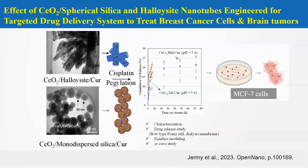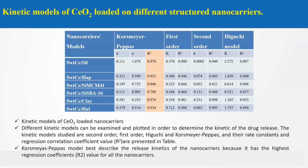Here we can see how effective the designing of the nanoformulation is. It has a very drastic effect on the release parameters of the drug. So we can also do kinetic modelings. As you are in biomedical engineering, this is the opportunity. I myself am an expert in nanoformulation designing, so we work in collaborations. We can make kinetic models of how the drugs are released. We can use various models. My collaborator used Korsmeyer-Peppas, first order, second order, Higuchi, like that. And we can see which has the highest regression coefficient value, so we can determine which model your nanoformulations follow.